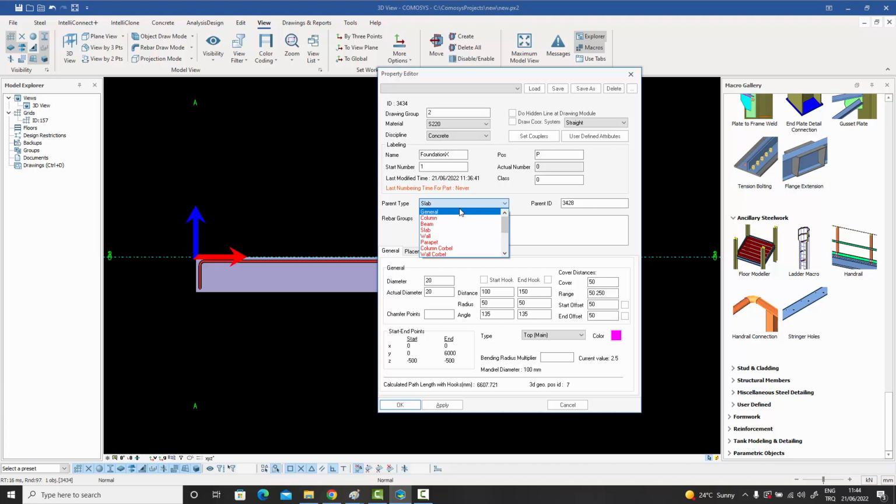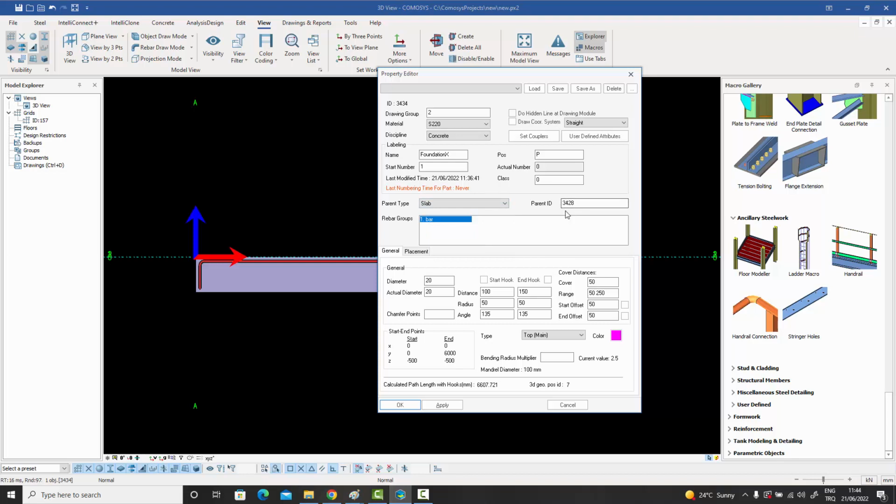You can leave it at general, which is default, but you can say this rebar belongs to a column or a beam or a slab or a wall or a parapet or a column corbel, a wall corbel, staircase, tie beam, pad footing, strip footing, raft foundation. Several other types are available, but if none of them fit, then you can also leave it as general. And obviously these are for your filtering later on, both in the model and in the drawings, because these will really facilitate which rebars you want to show, which rebars you want to turn off, etc.